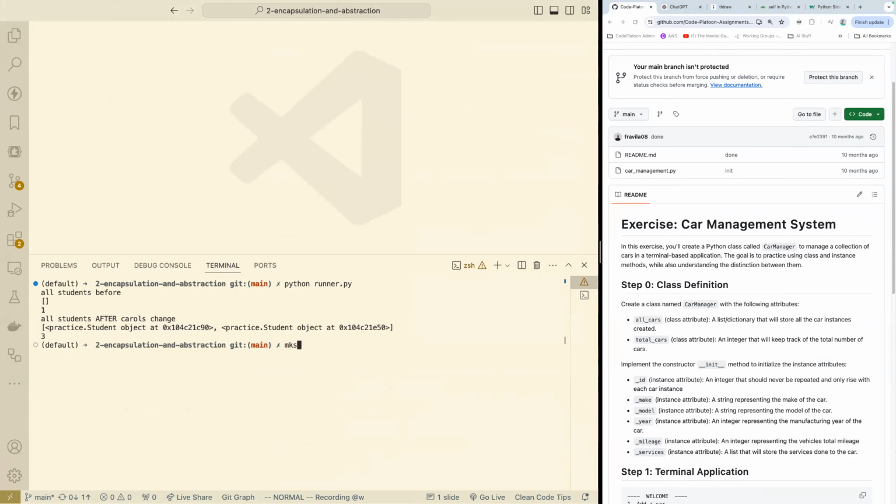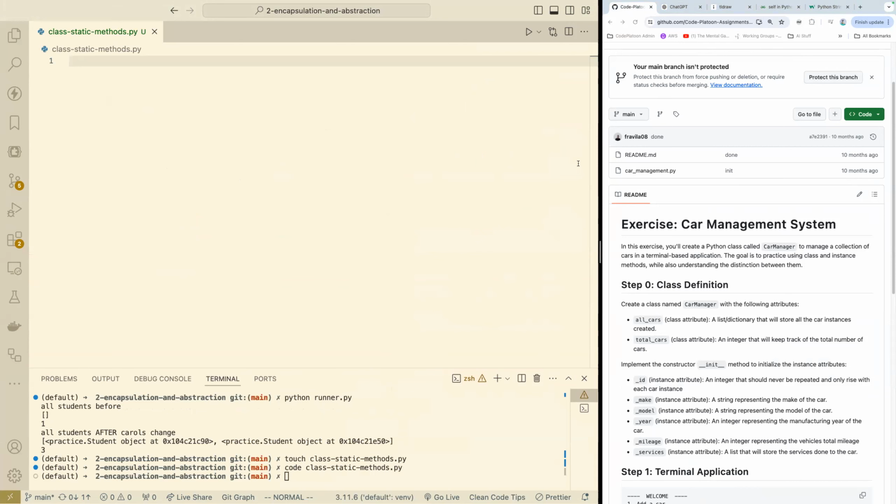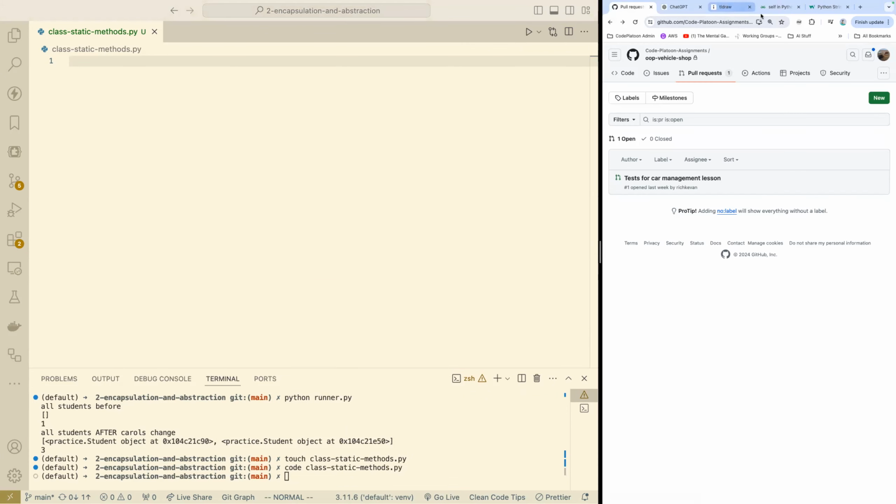Let me make a new directory here real quick, and we'll write some code in here. Let me hop back so I can have our curriculum up as a reference.